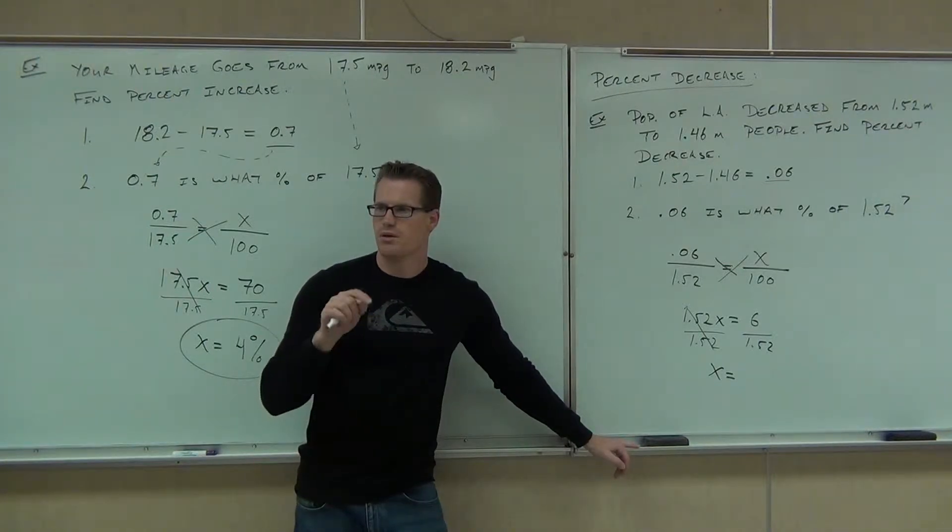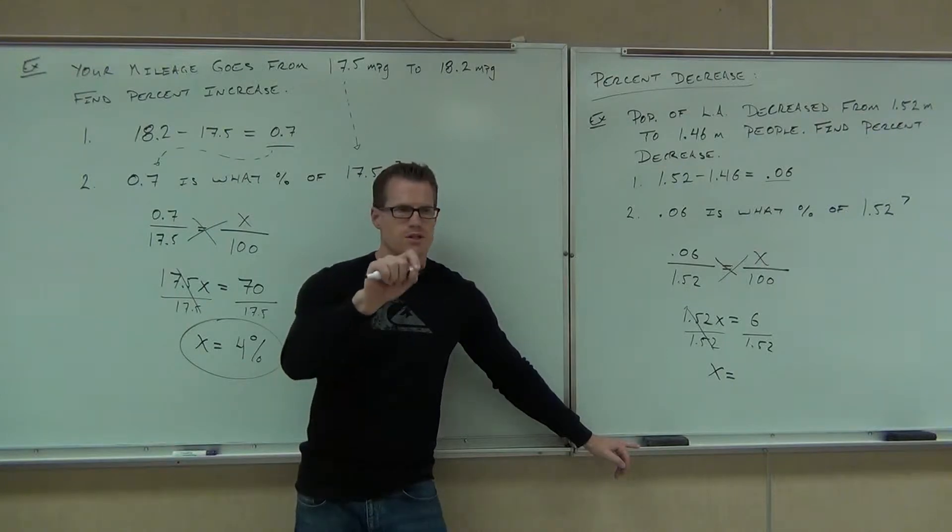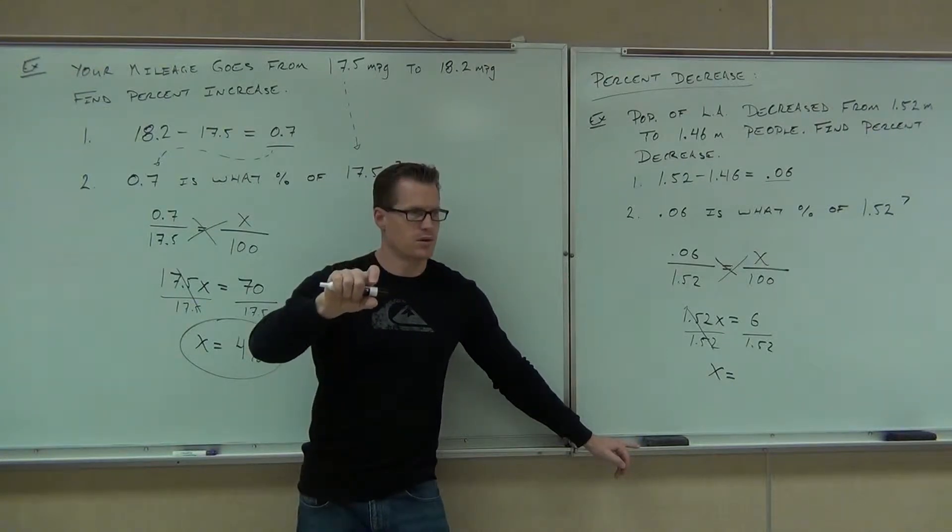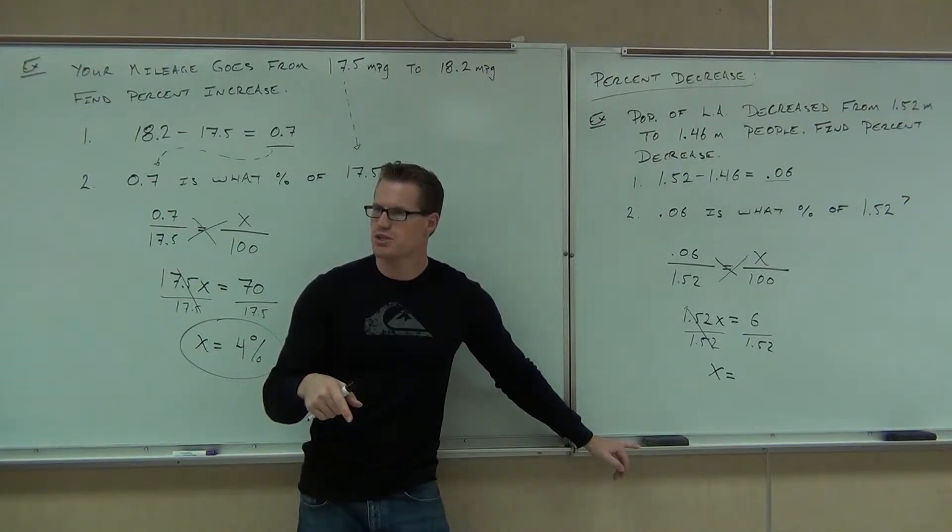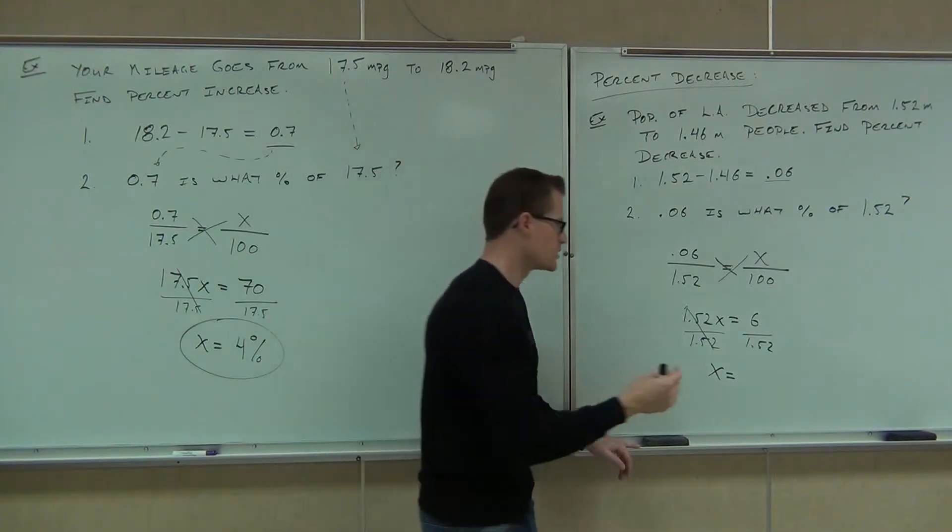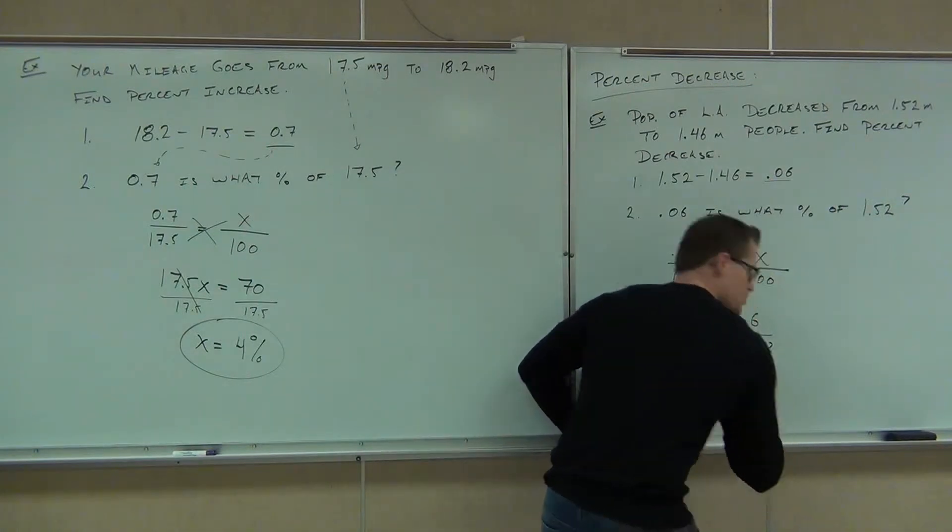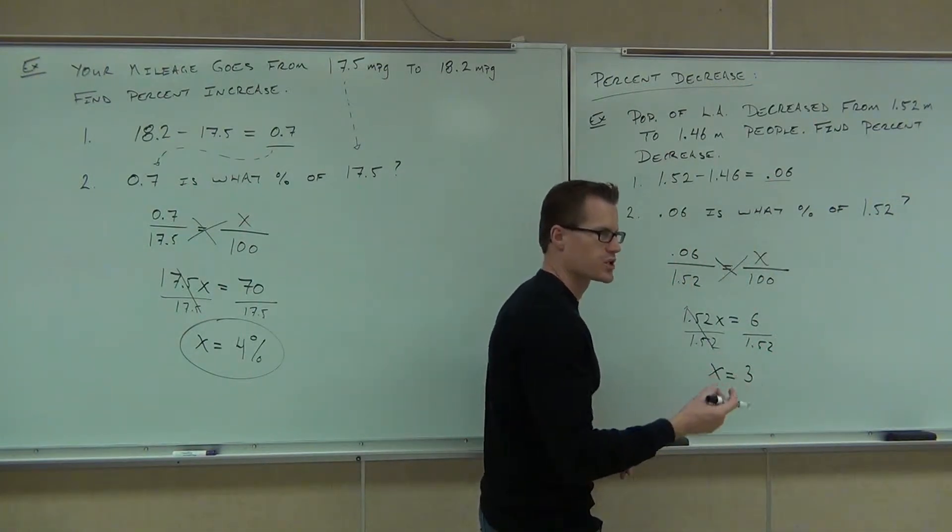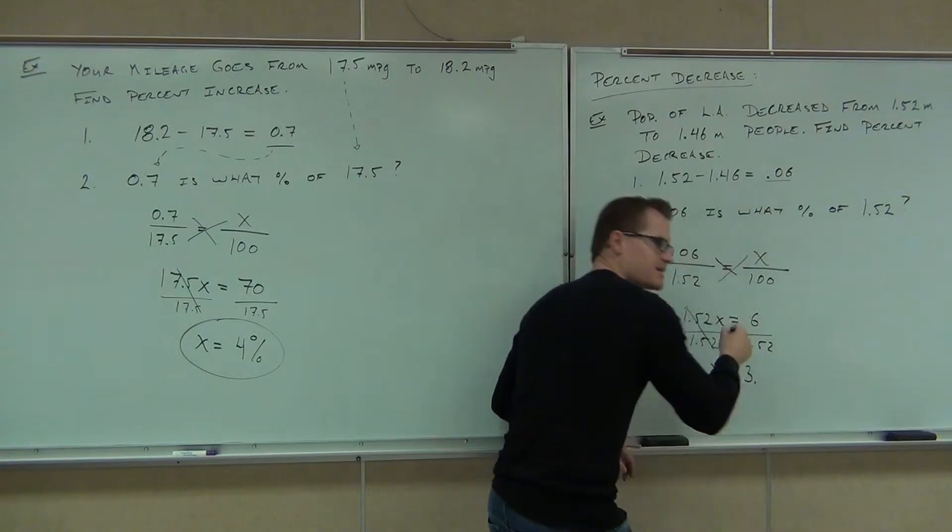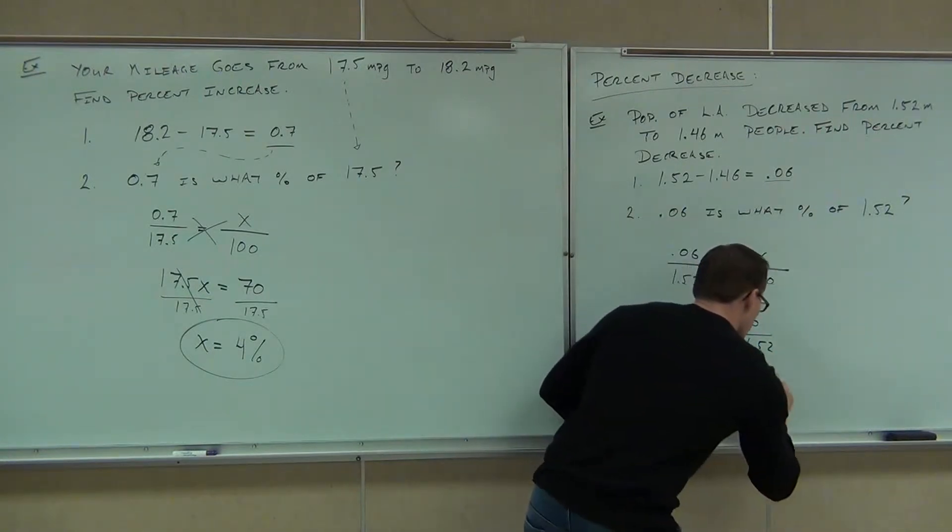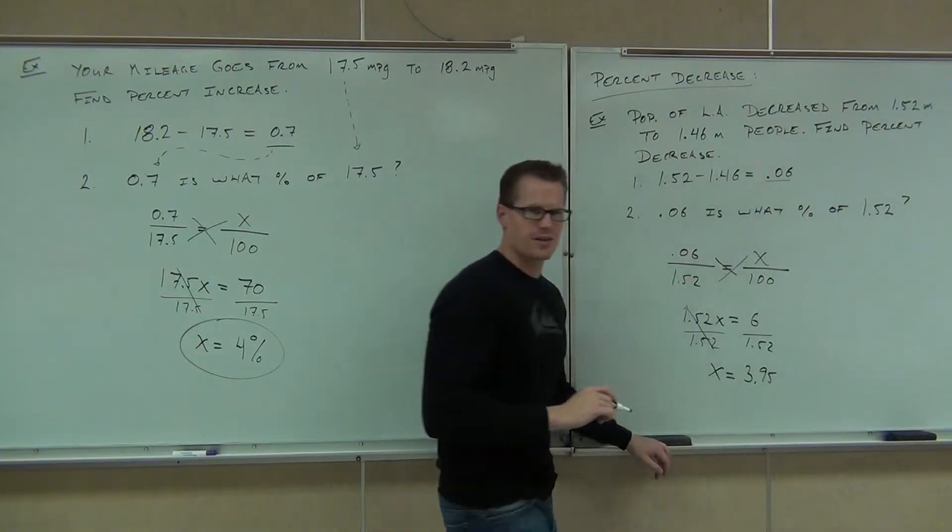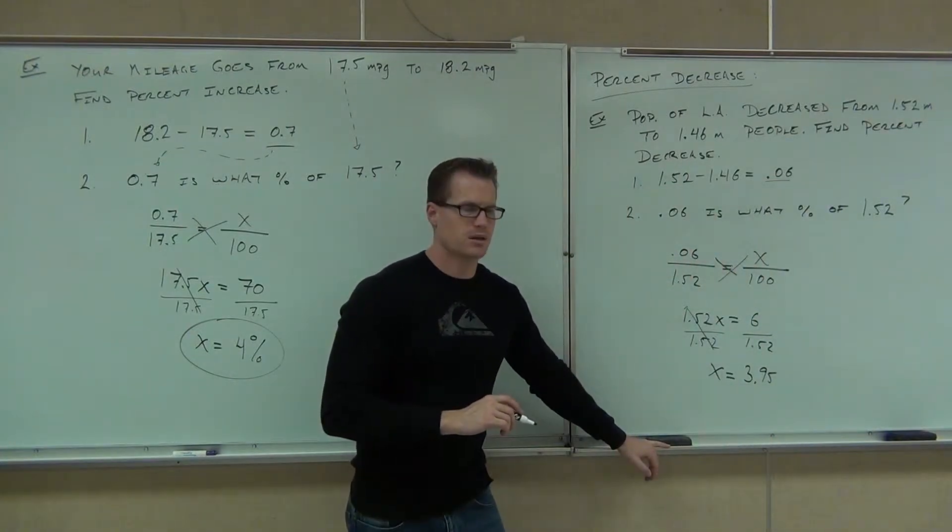Okay, so they got 3.94 something? Yeah, 94736. Okay, so round appropriately if you're going to round. Make sure with percentages though you give me a couple of places. Don't just do 4, don't round like 4%. Do the 3 point, at least the tenth. Normally you do to the hundredth on these small numbers. So 3.95. 3.95, is that a percent? Yes. Yeah, we're looking for percent.